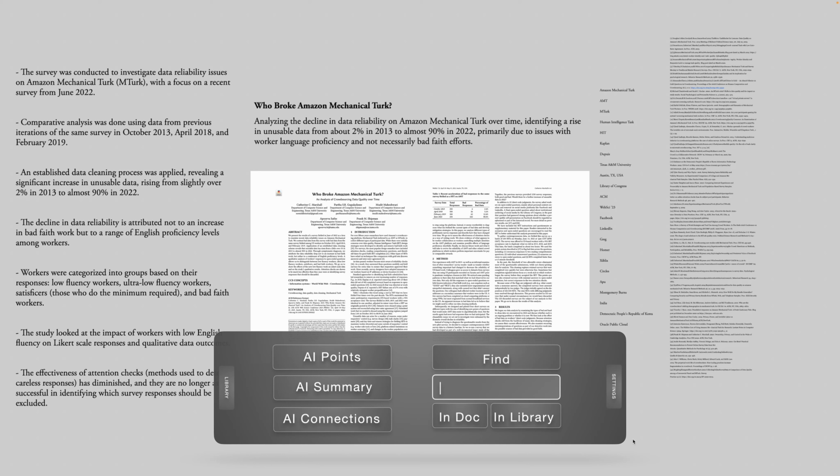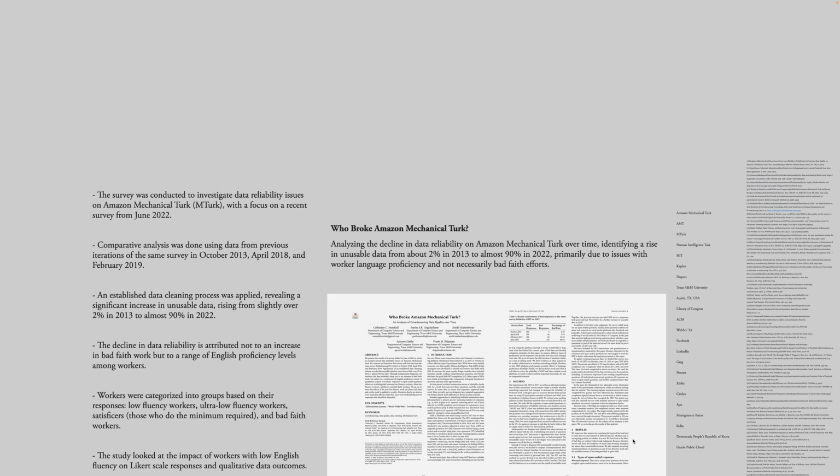Anyway, the notion is that the library is on the left, because that's pulling back. We read from left to right. And then on the right, we have settings that are kind of hidden. Maybe there'll be icons, maybe not. Then we have the useful commands for whatever view we have. Here we can choose what background things to have, the AI point summary and connections. And then we have find in doc or in library.